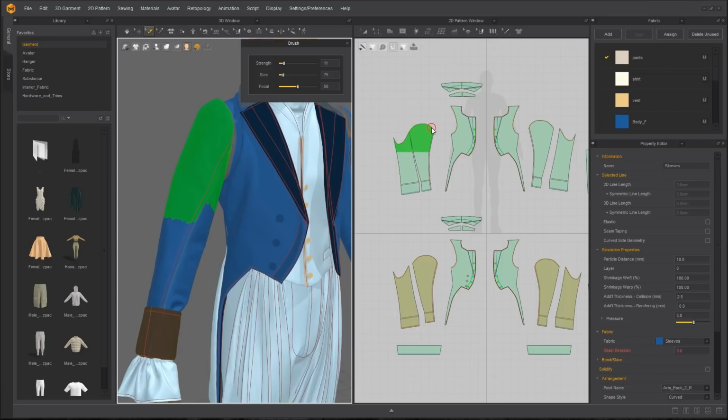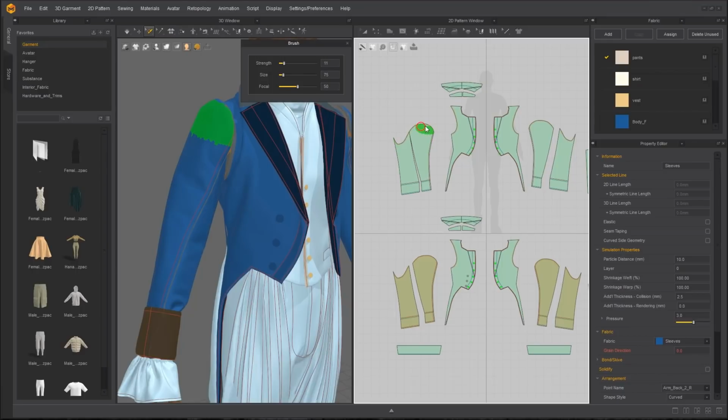This sleeve pattern here has pressure to keep the sleeve cap in its shape. We can use partial solidify to keep the pattern while then being able to remove the pressure and turn that off later for more shaping and wrinkle creation if we want to move his elbows. In short, I want to keep the wrinkles on the top where the sleeve cap is, but also allow movement on the elbow to create more wrinkles later.